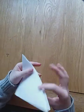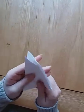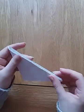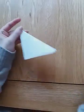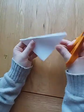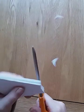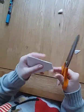So I'm just going to fold mine about 3 times, and then I'll explain the next part once I have folded this and I'm happy with the shape. So now you can cut any shapes you want anywhere on this piece of paper. The more shapes you cut into it, the more detail you have on the snowflake.